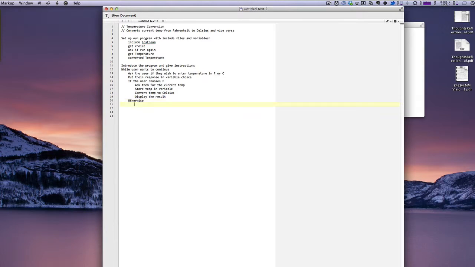If they don't choose F, we will ask them for the current temp. We'll store the temp in a variable. We'll convert the temp. And display the result.